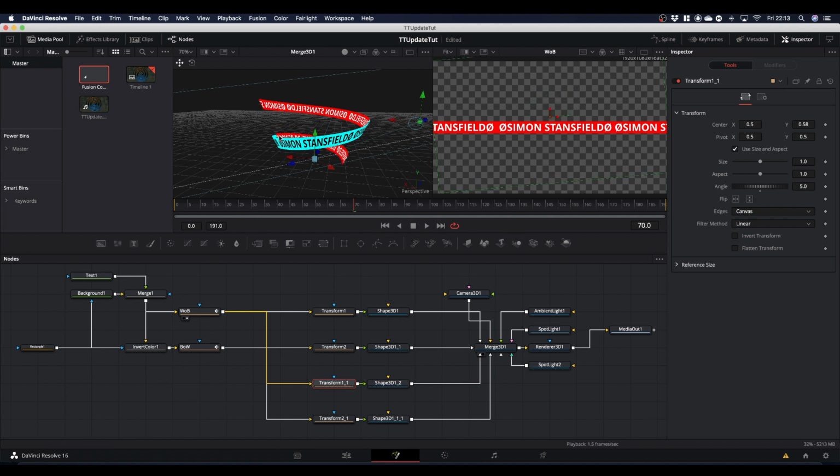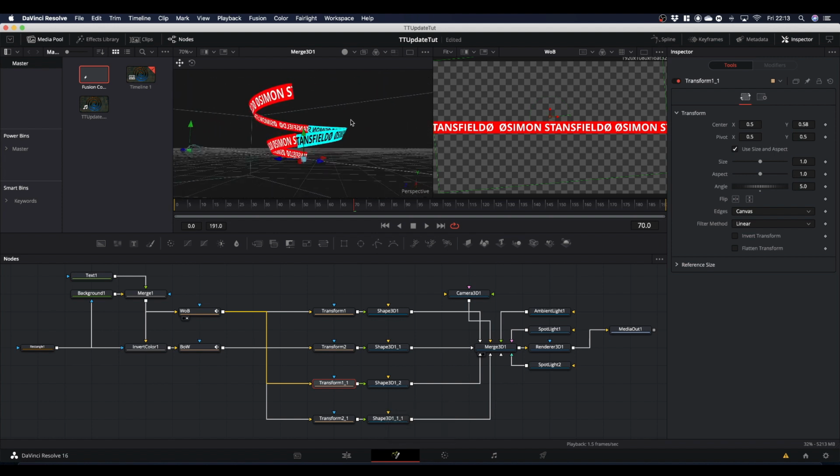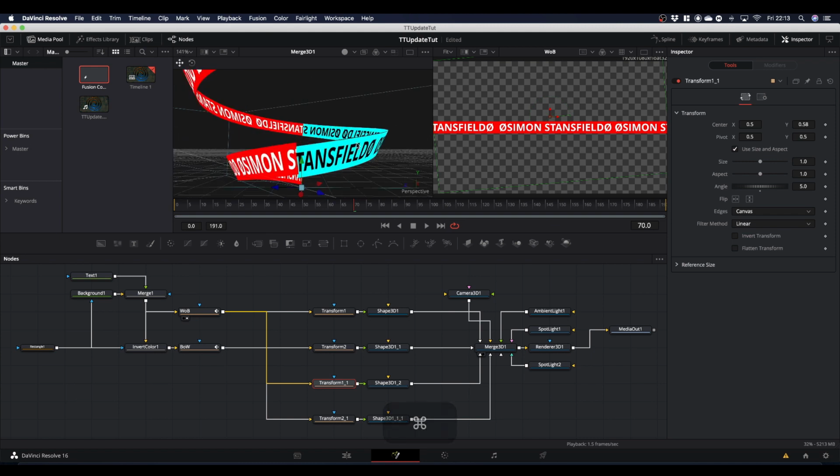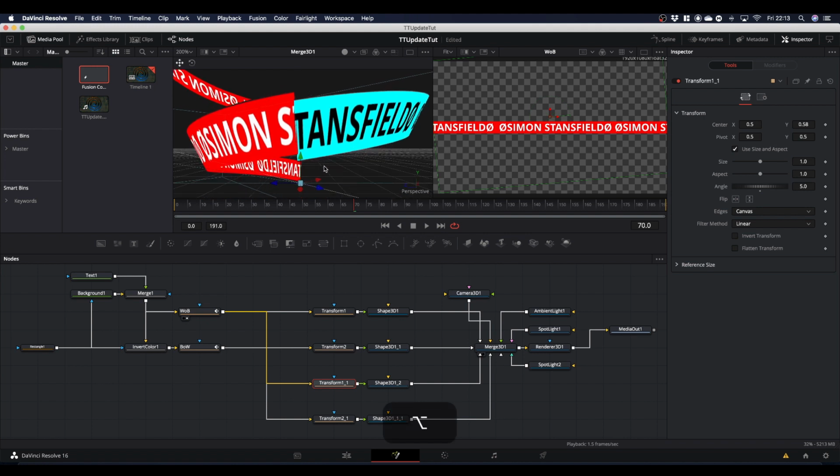Again, Option and middle mouse button to allow you to rotate your scene, Control and middle mouse button scrolling to bring your joint into view.